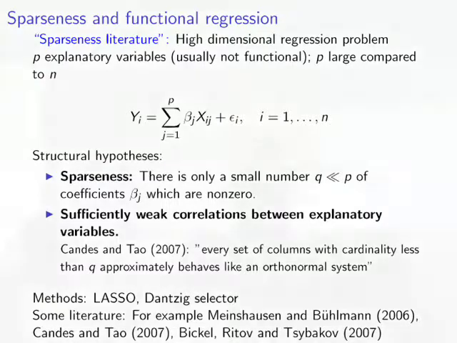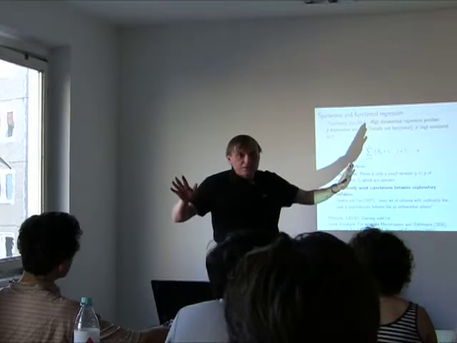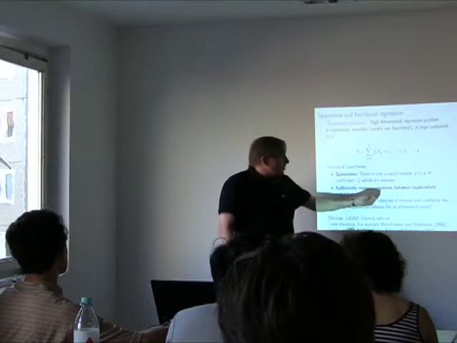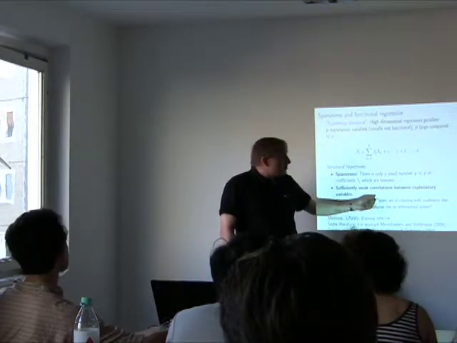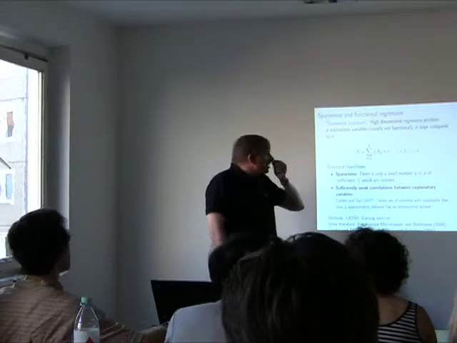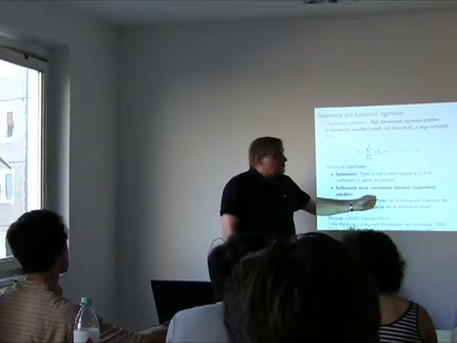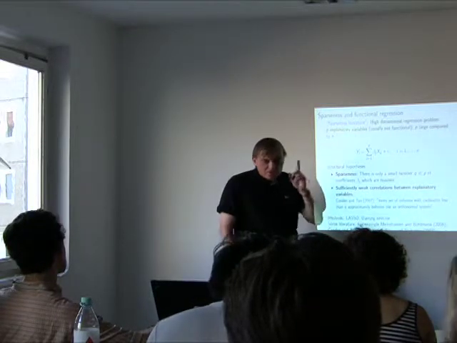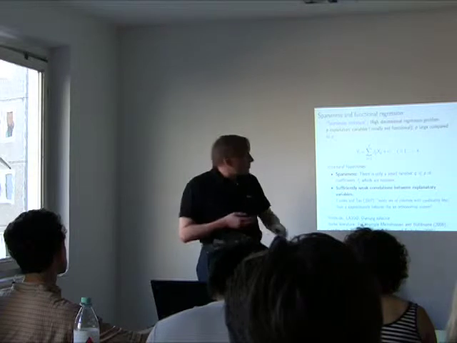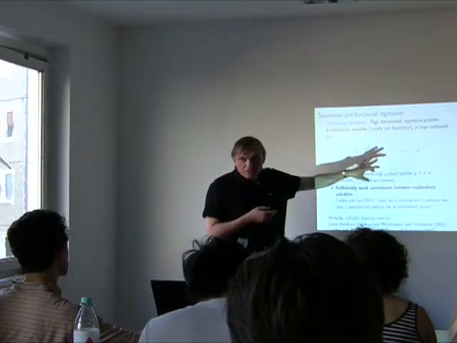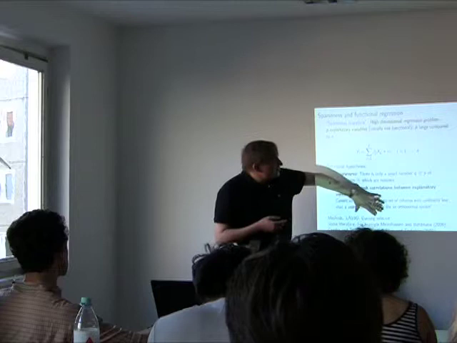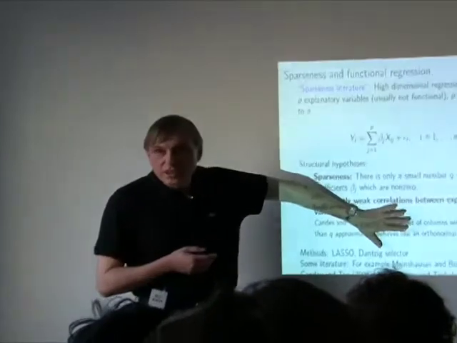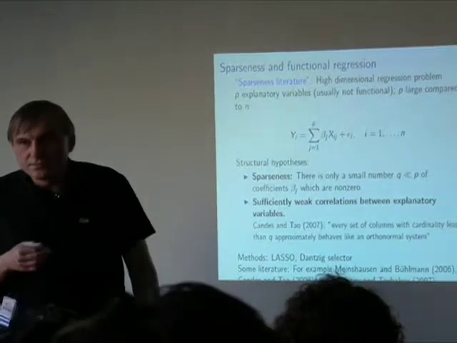The sparseness is one thing. Some type of sparseness must hold, otherwise you can't work with high-dimensional problems. It's not a restriction, it's an identifiability condition. If this doesn't hold, you cannot estimate beta. This assumption of weak correlations is hard. But I'm just writing a paper with Pascal Zadar, where we show that if there are heavy correlations, there's a chance to do some decorrelation with principal components, and then you can come into this context again for the decorrelated data.